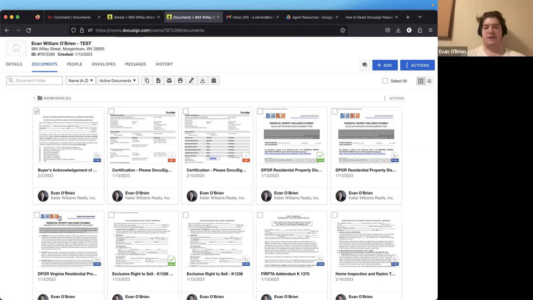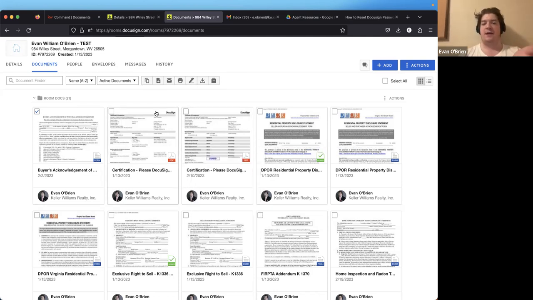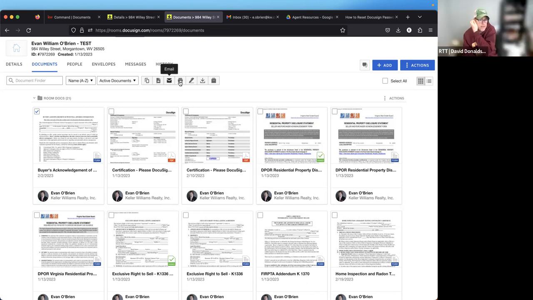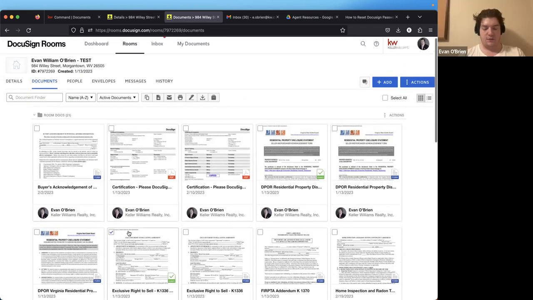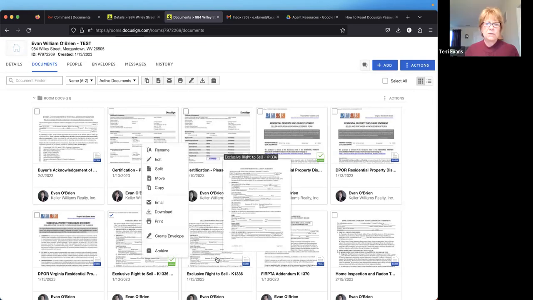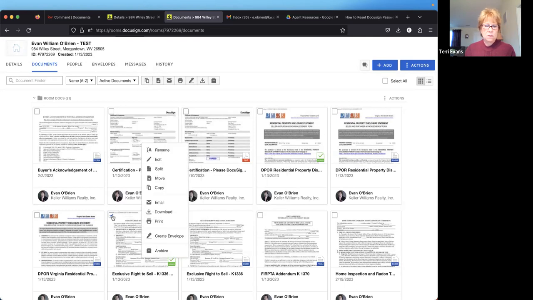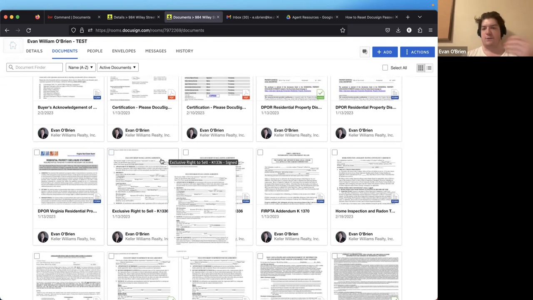Yep. So if you check the box in any of these forms, really what it's going to do is give you the option to separate by page. Well, what you're going to select is you're going to split a signed document. You're not going to split a form. Correct. So go ahead, select a signed document, and then you should be able to. I would use the listing agreement, because it's several pages. So this listing agreement, that's the exclusive right to sell, right? Same thing. Correct. Okay.